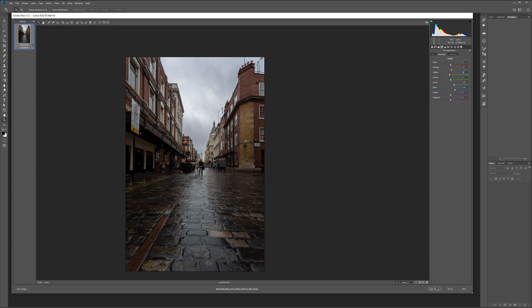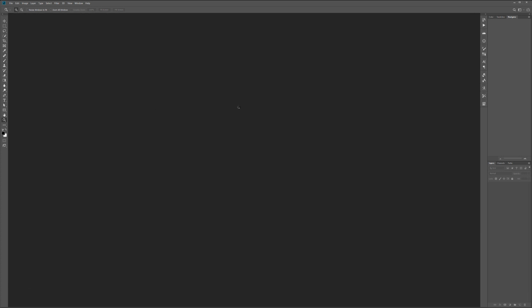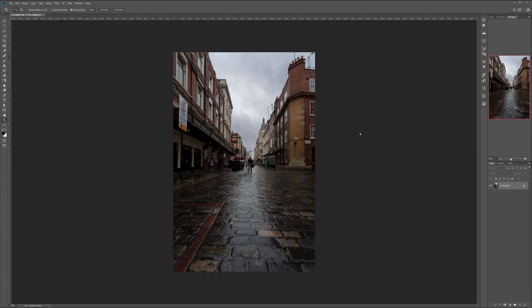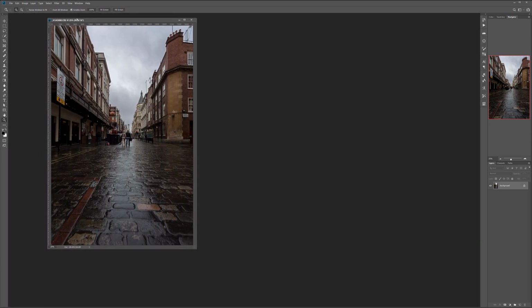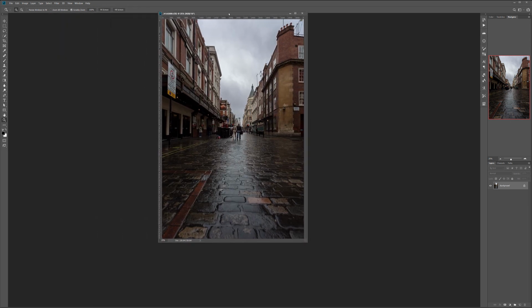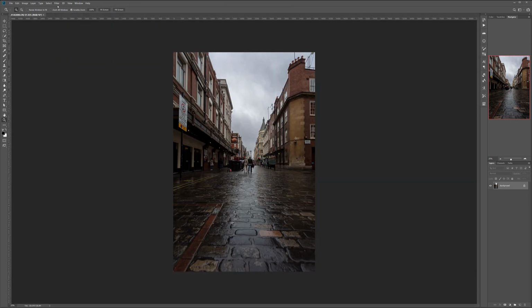Okay, when we're done, let's click open image, and now we're going inside Photoshop. So in Photoshop, the first thing I want to do is take a line. Okay, we'll redock our image, and I want to take the line. Let's go right here from the top and bring it to our horizon so we can see our horizon. It is about right, so we'll leave it here for now.